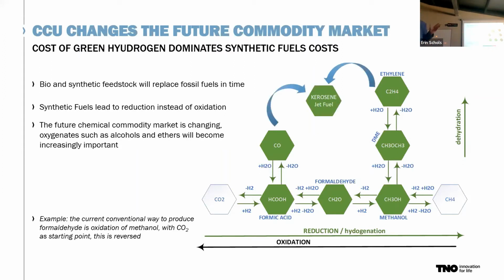And also, currently, within the cluster, we have 3 projects producing kerosene. 2 of them are looking in the most robust and ideal way, reverse water gas shift to produce syngas as the ideal feedstock for Fischer-Tropsch synthesis to make kerosene. With the ideal feedstock, I mean that it's not only syngas, but it's the right composition of syngas, the right temperature, the right pressure, so that you can directly connect from one reactor into the Fischer-Tropsch reactor. But we are also working on a much more efficient system, which is coming from CO2 via methanol DME to olefins and then to kerosene.